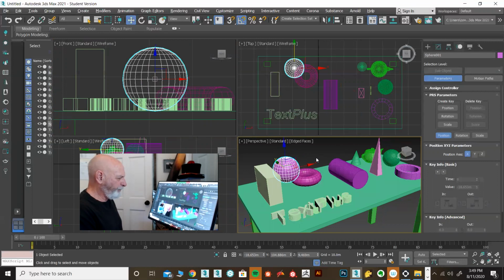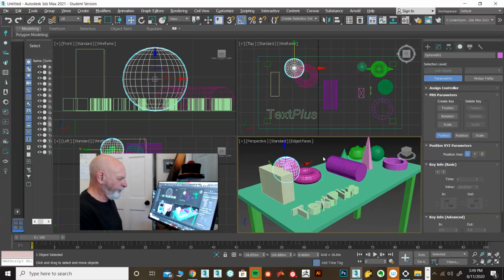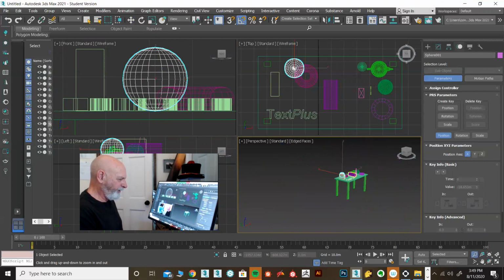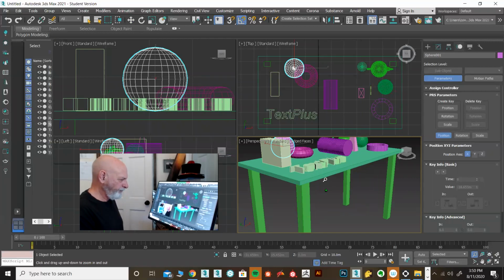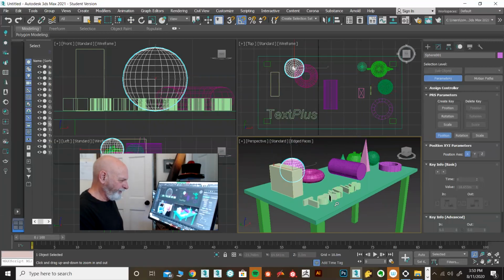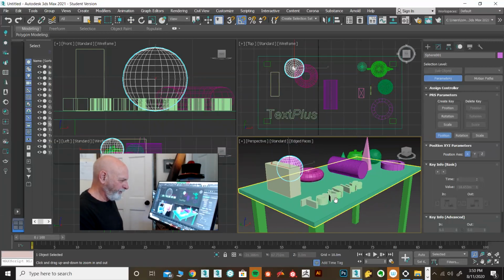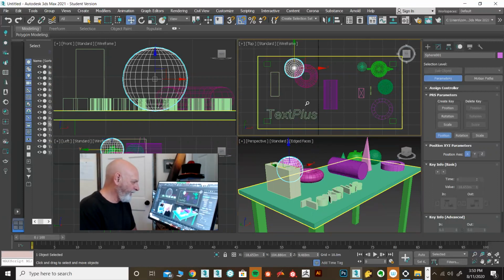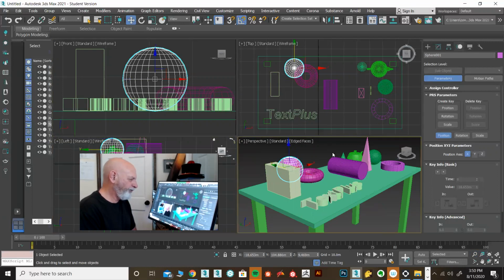Then you get your things situated in your perspective viewport so it looks nice, okay? Don't make stuff that's way off here like this, because what do we need all this empty space for, right? Oops, zoom extents. And we don't really need to see the bottom of the legs. I want to see all the things sitting on the table, kind of like that. All right, so make sure your perspective viewport is active, not these ones. We're trying to render the perspective viewport, okay?